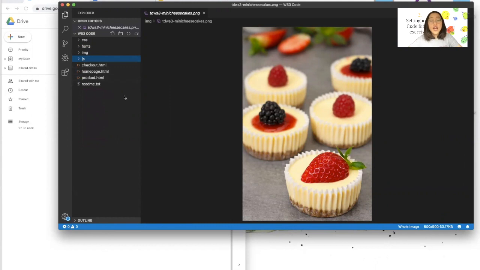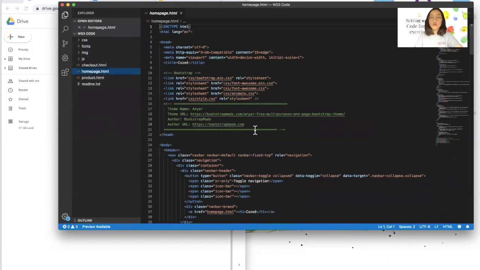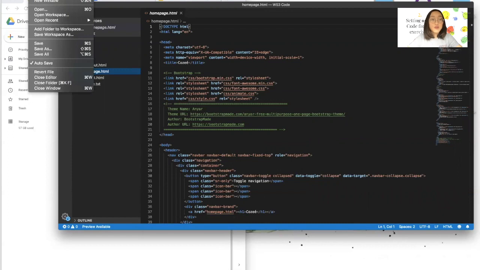So in here, I have 2 more tips for you to do before we move on. So go in your home page. This is where we're gonna start our first workshop, first exercise. And before you even start, go to File and click on Autosave. So by clicking on this button right here, you will have your code saved automatically without having to save it every time you fix it, because sometimes you might forget saving it, and as a result, it won't show up on the browser when you're editing the code.